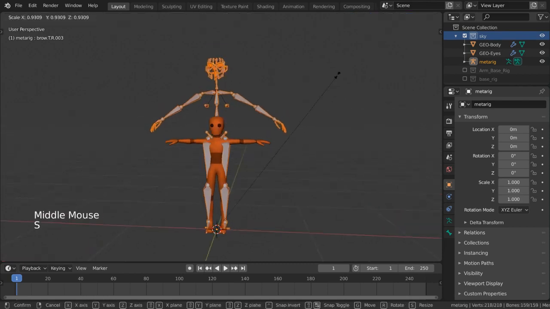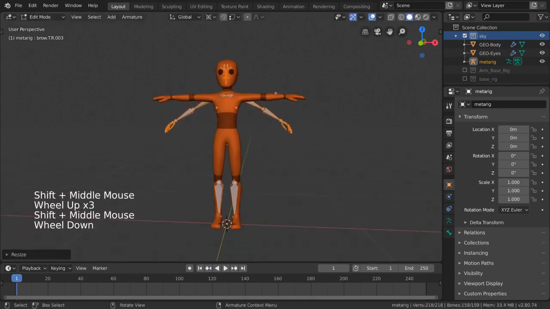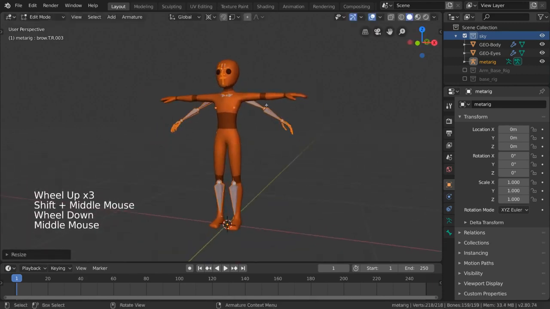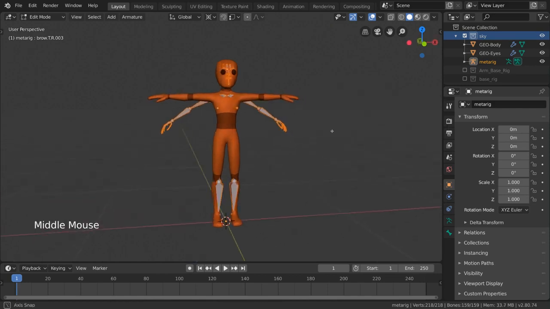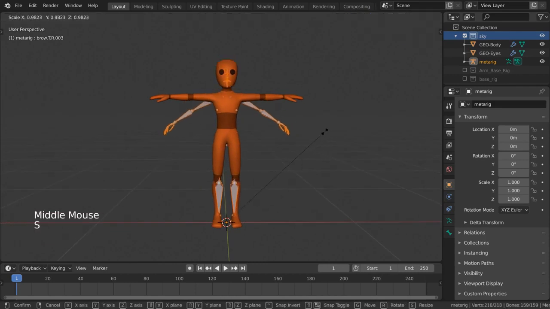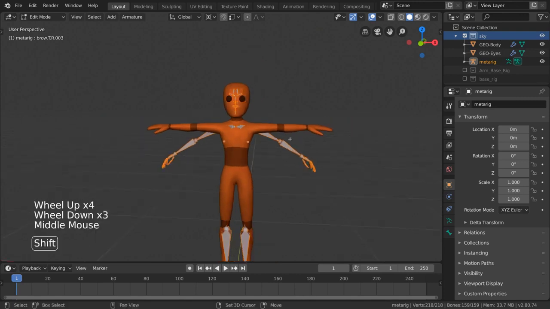Now, when we scale, we can have the feet stay in place while the rig gets shorter. Just what we wanted. If this isn't working for you, make sure your 3D cursor is in your world origin. You can change that by hitting Shift S and selecting Cursor to World Origin in the pie menu. Let's just scale it down until our skeleton fits inside of our character. I typically use the collarbones as reference.